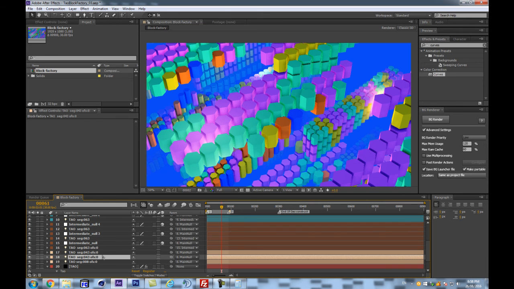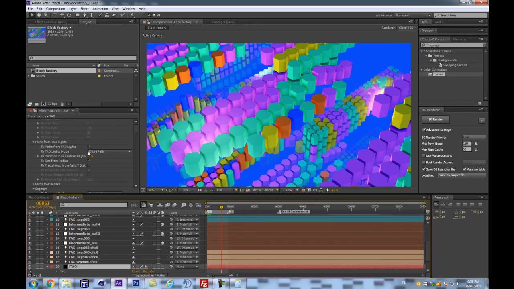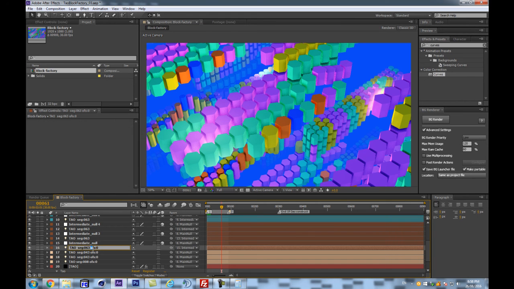Let's try that. Yeah, so it works to some extent. It works for the settings that are here. It will cancel on the specific elements that I've typed OFS 0 on. It will cancel the offset color, TAO lights, and any other thing that's affecting it there, but it won't cancel the OAS. So I would like to be able to do that, OAS 0, and still keep the offset and have these two things controllable separately.